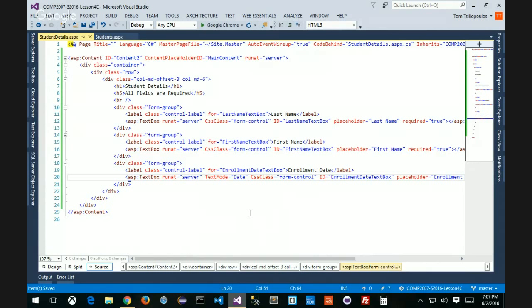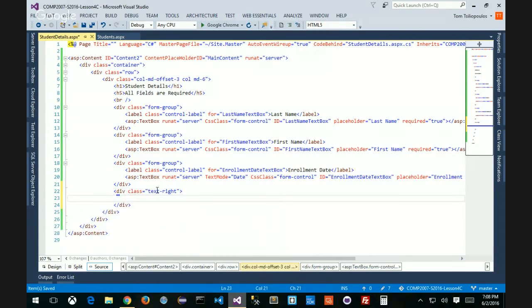Those 3 things. Okay, now we need buttons, and I'm going to create 2 of them, just like we did last time. So div dot text right is what I'm going to use as a class, and inside my buttons, I'm going to have 2 buttons. I'm going to make an ASP button, and my text for my first one is going to be called cancel, right? We did this last week, but we had a bit of a problem. We took it away, but we're going to fix this one today.